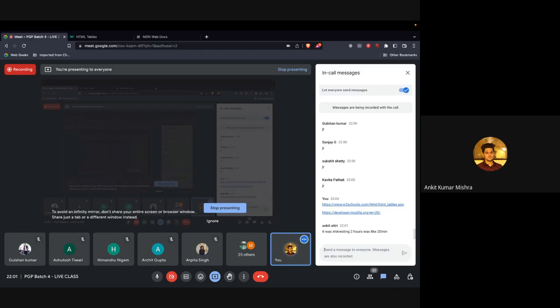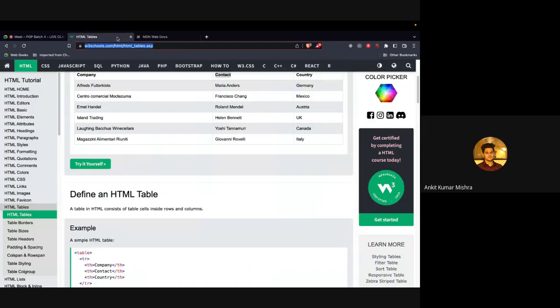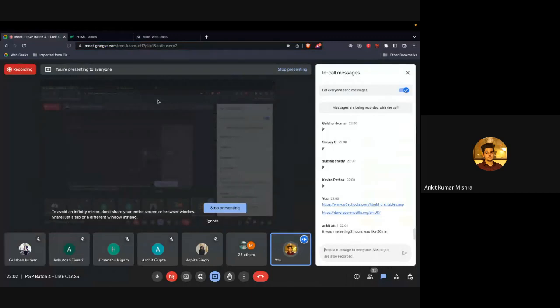So what do I mean by this? Whenever I say I want you to add this style, you should know how to do that. And if it is some more properties, then possibly you will have to look them up, right? So this is how things work. All the developers out there in the market also use these resources. These resources are there for a purpose, right? I don't know if this is your very first coding thing that you're learning, or you have already learned some programming languages before this. But all those who have might agree that you cannot remember everything, and you shouldn't even try.